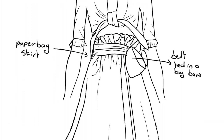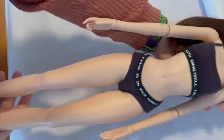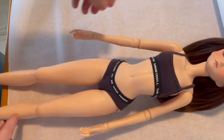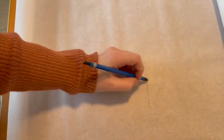So in this video, we're going to be making a paper bag skirt. This is actually really special, and I'm going to be sewing this on my grandmother's old sewing machine. And actually, the fabric that you saw just before is also a fabric that belonged to her. So this whole project is just really special to me and I hope you enjoy it.